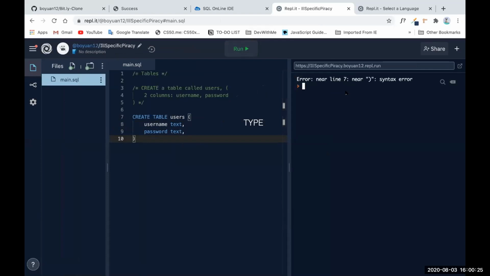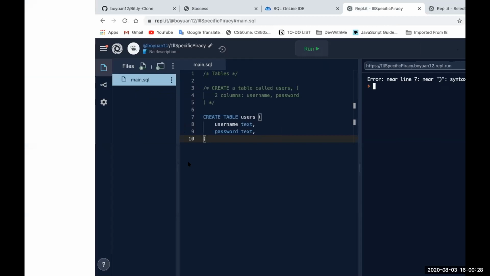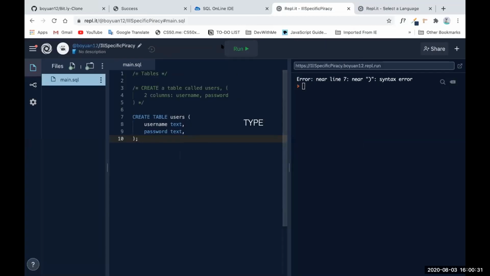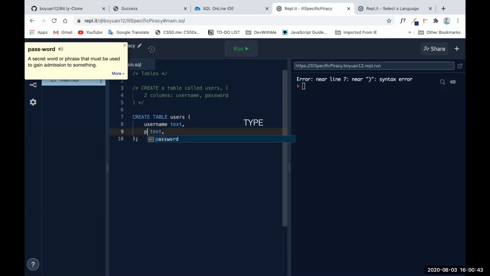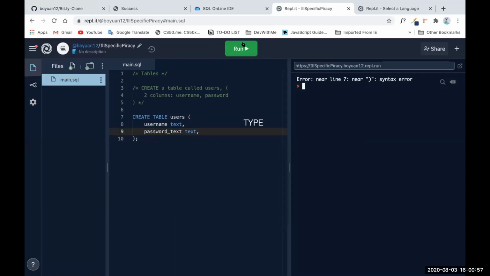If you click on run, let's see, probably forgot a semicolon. Let me take a look. Password. Sorry about that. I think this is the correct way to create it. Oh, line 7. Okay, it's line 10.